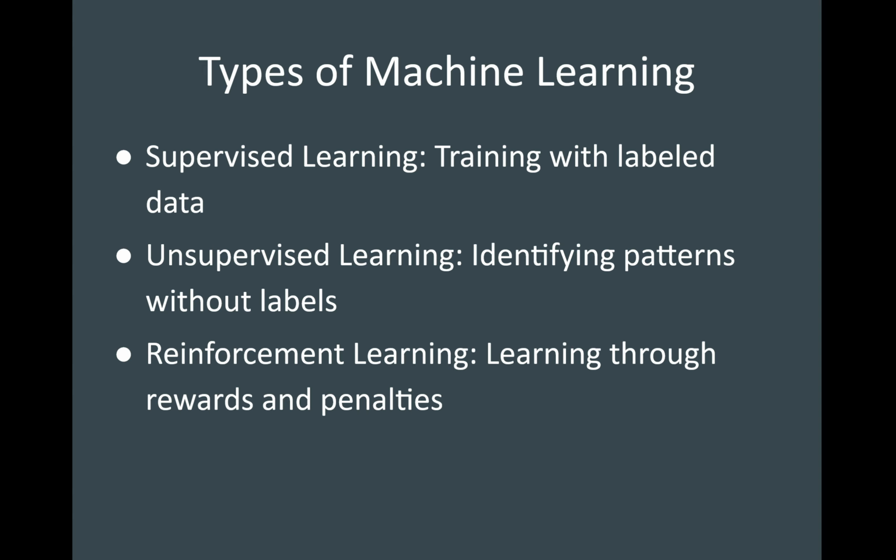And if we talk about reinforcement learning, it involves an agent that learns to make decisions by interacting with the environment. The agent receives feedback in the form of rewards or penalties based on its actions, like robotics, game playing, self-driving cars. These are the examples of reinforcement learning, and they use common algorithms like Q-learning, deep Q network, DQN, policy gradient methods.